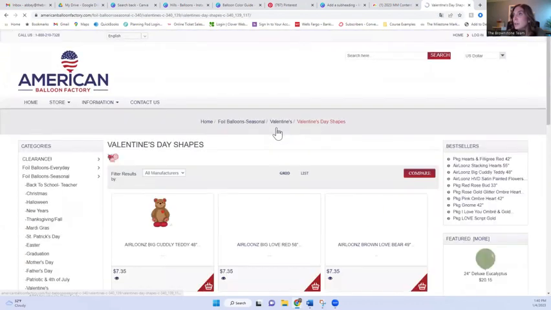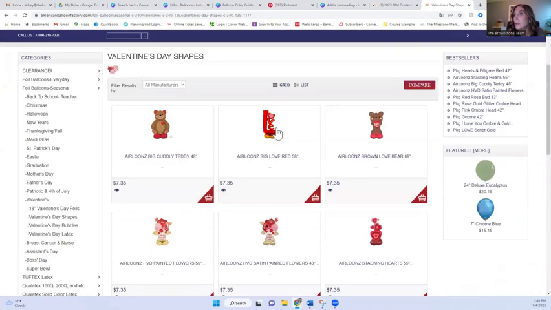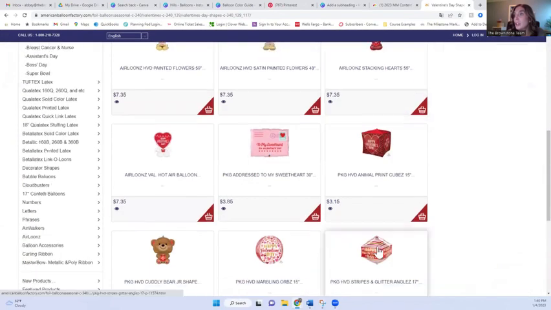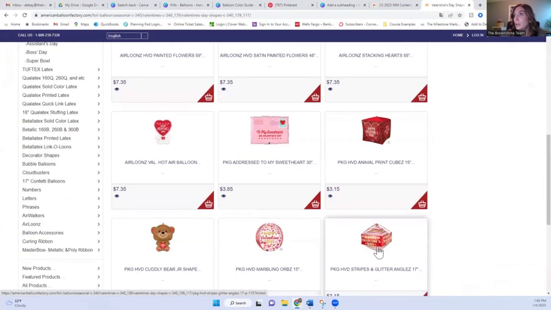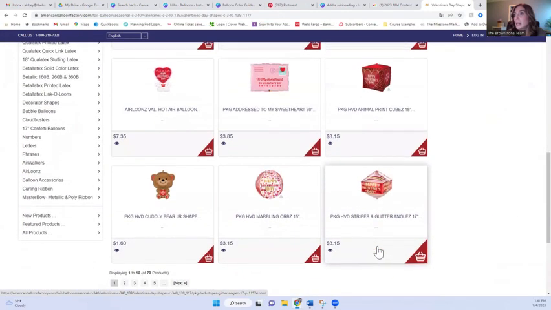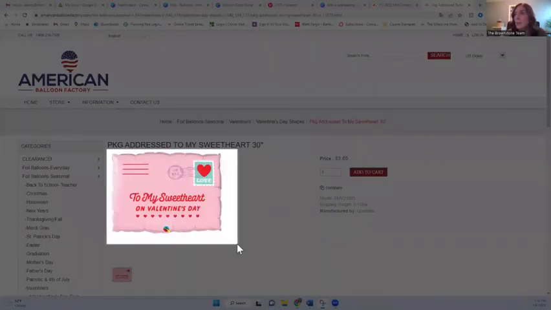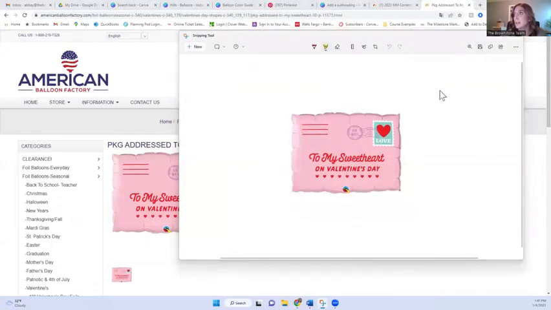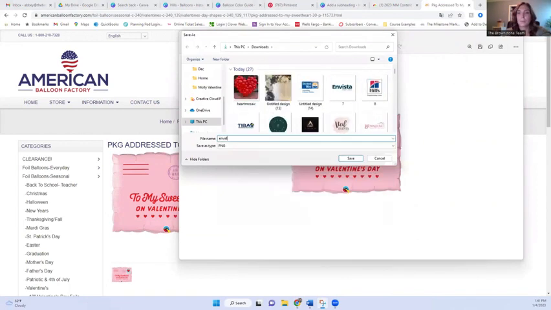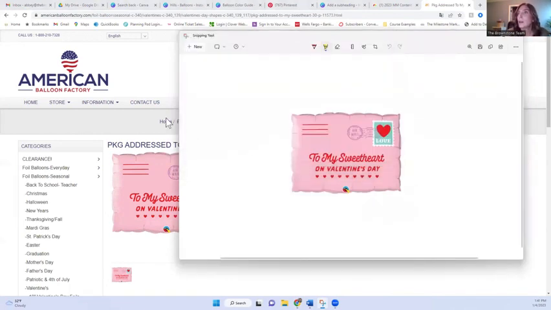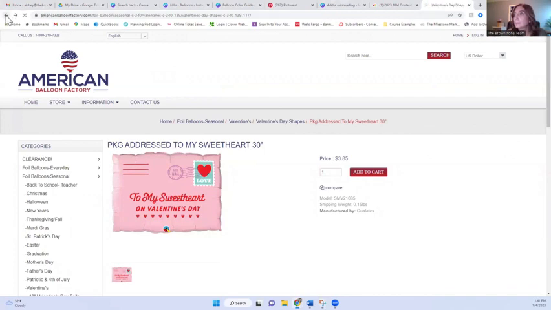Here, I'm gonna go see what they have. I love shapes, so let's look at some shapes that they have. You wanna make sure you check what size. 55 inches is huge. So we'll just wanna make sure that we have a couple options. I love this sweetheart one. I think that's so cute. So what I do then is I have a snipping tool. So I have this snipping tool and I'm going to hit new. And I'm going to go ahead and snag this and save it. So I like that one.